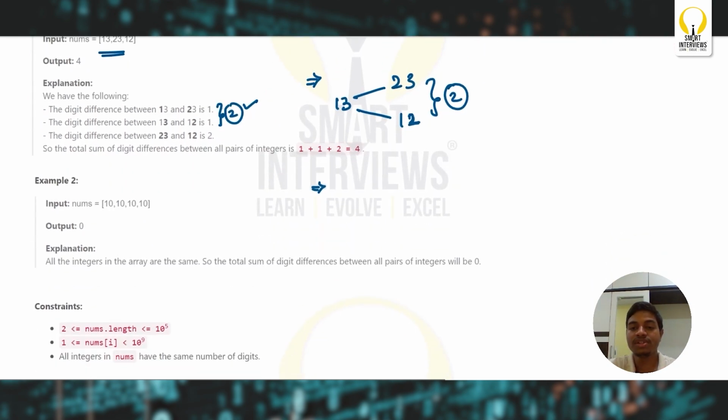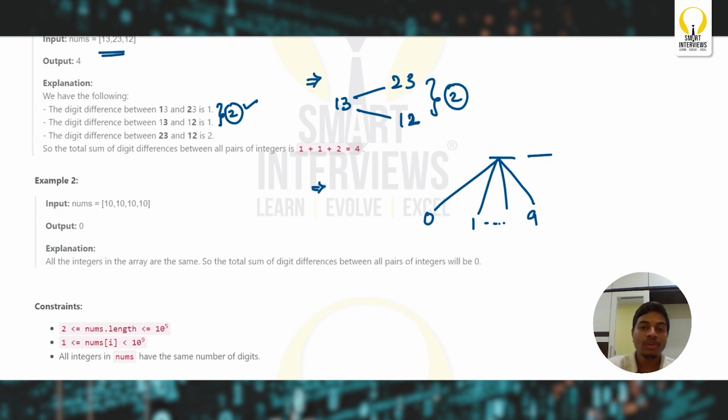Let us say this is the zeroth position, this is the first position, and for each and every position, what possibilities do we have? Either it could be 0, or 1, and so on, up to 9. Only these possibilities exist. For all these possibilities, if we can somehow get the count of number of 0s, 1s, 2s, until 9s in a particular position, does it actually help us?